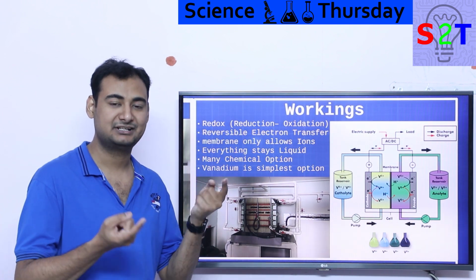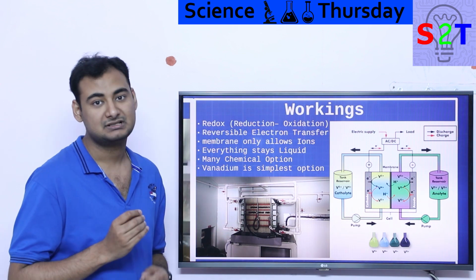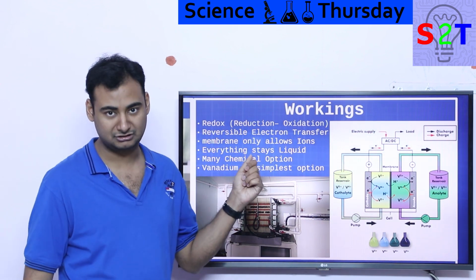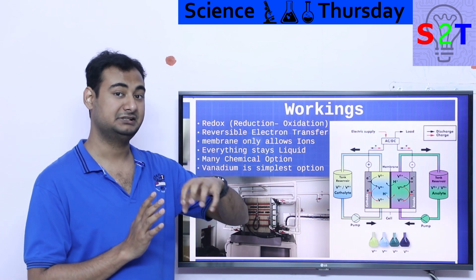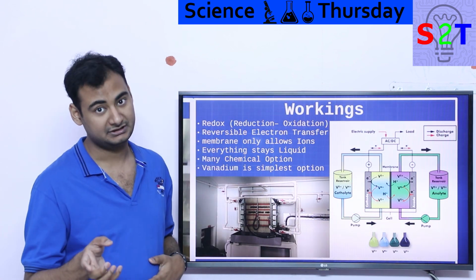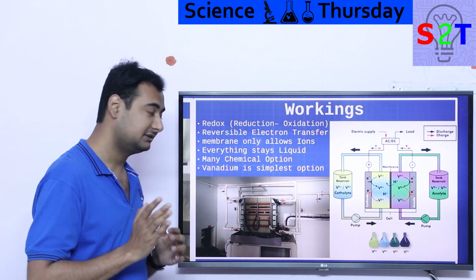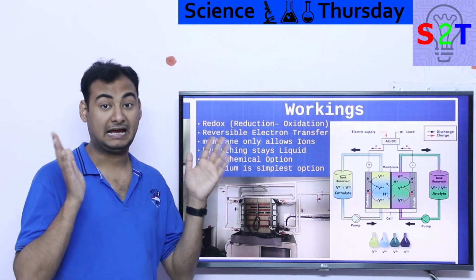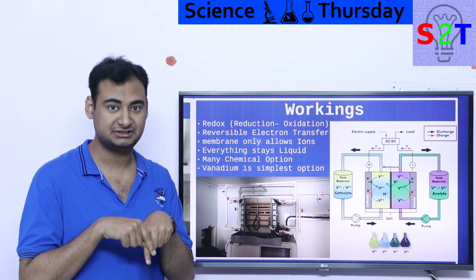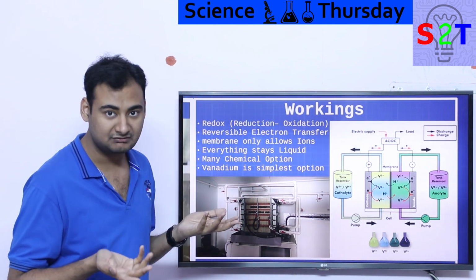Now, the problem is that you cannot recharge it. So we want something that allows reversible electron transfer. Basically, it should have a state in such a way that I can either extract electrons from you or put them in you, aka charging you. So that's the reality of it. Now, because you are talking about two fluids, both of them have to interact with each other without mixing, because mixing would be equivalent to a dead shot.